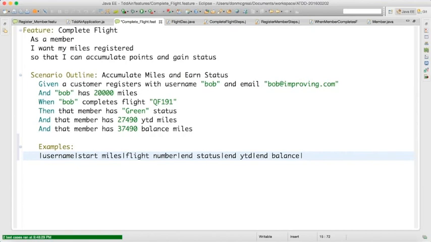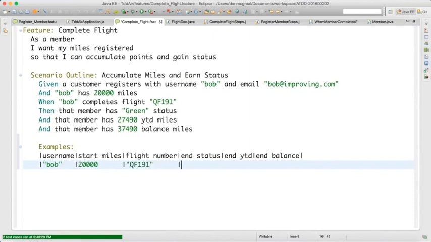This is a table because for every subsequent row, I would just fill in what I want. So I have Bob that starts. We said we'd start him with 20,000 miles. Let's do that. His flight number we said was QF191.